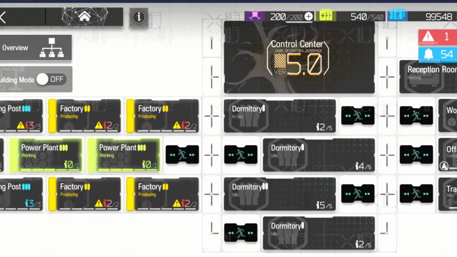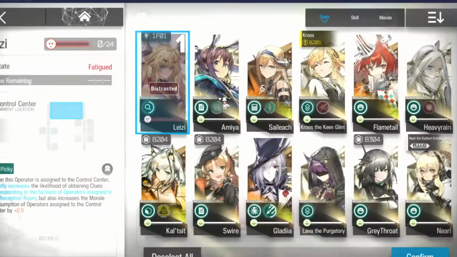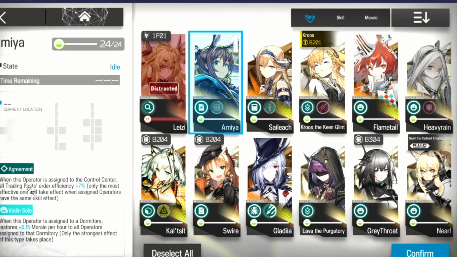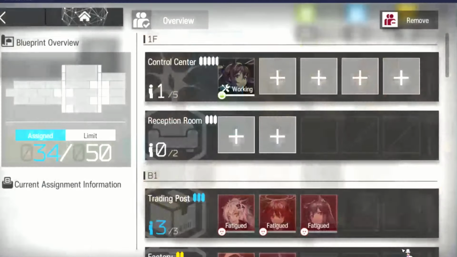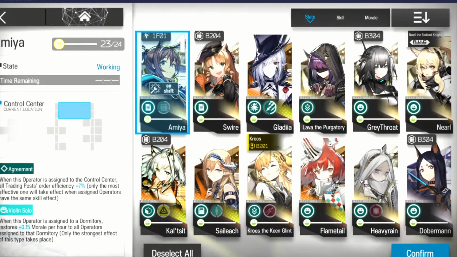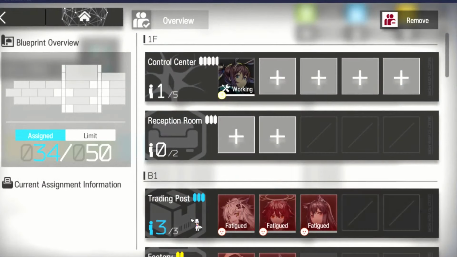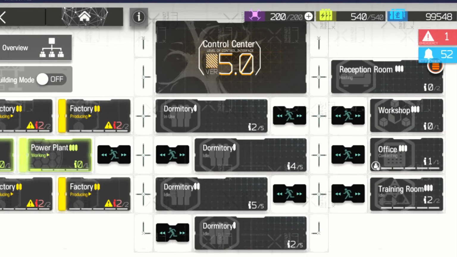The control center also doesn't need units. Only add units with a useful passive that changes the stats of the base. So Amiya, for example, increases efficiency by 7% for trading posts globally. This is a good passive because it increases your production quantity. But if you get someone like Neural, who just decreases the amount of morale consumed, why would you do that? They don't do anything else. So it's useless, don't bother with it. And you'll be saving more dorm slots as well and having less units with low morale.